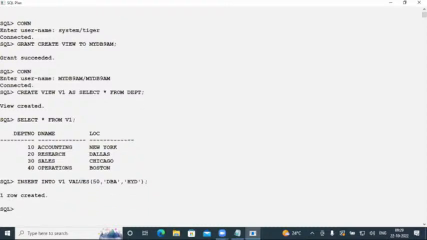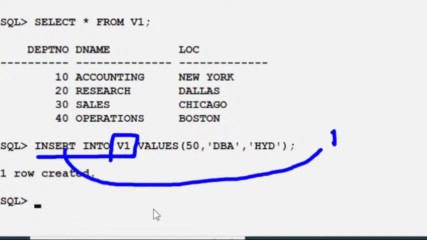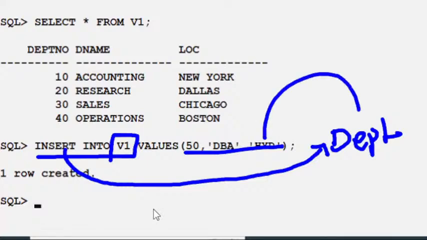But actually, this command is sent through the view interface. We are just sending a query through the view, but this insert command is actually executing on which table? The DEPT table. Internally, this command is executed on the DEPT table. On the front end, the front end developer feels they are performing on the view, but we are just sending our request through the view; the query is performed internally on the base table and your data is stored under the base table only.